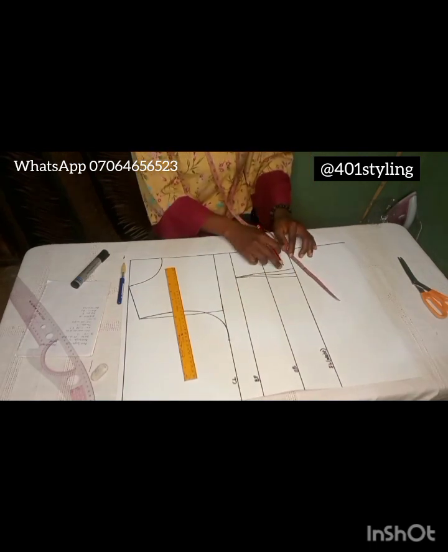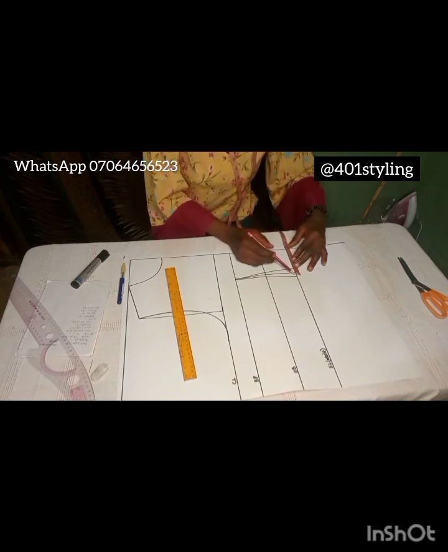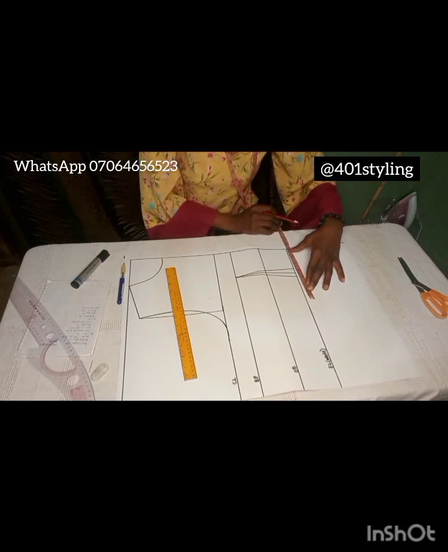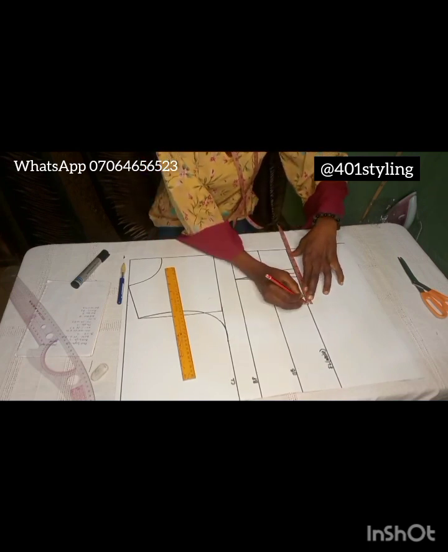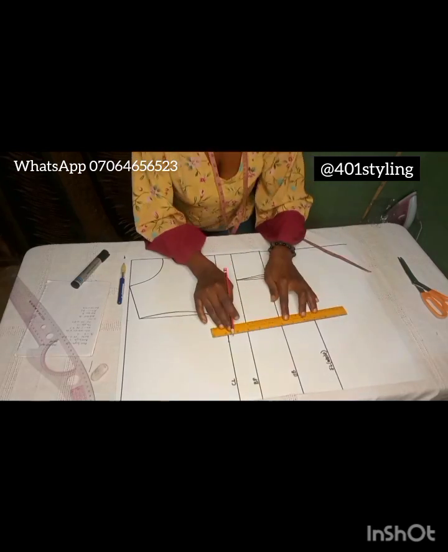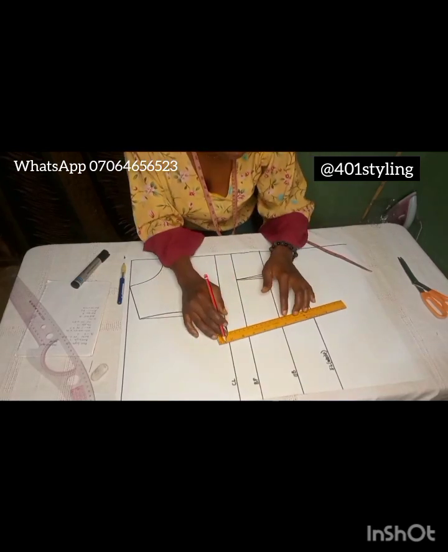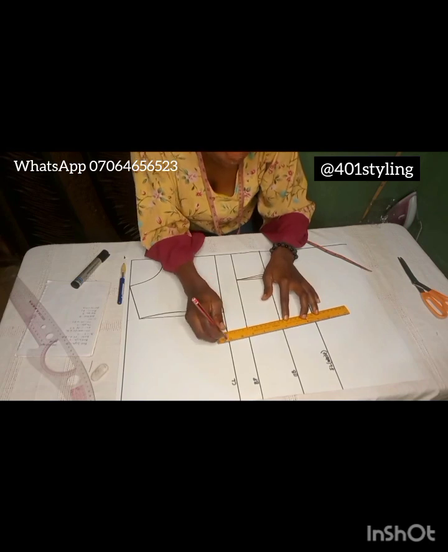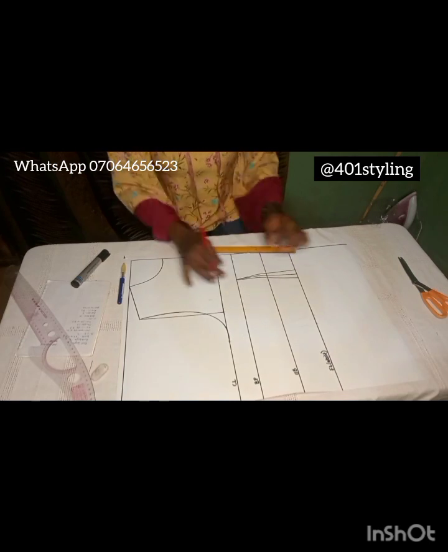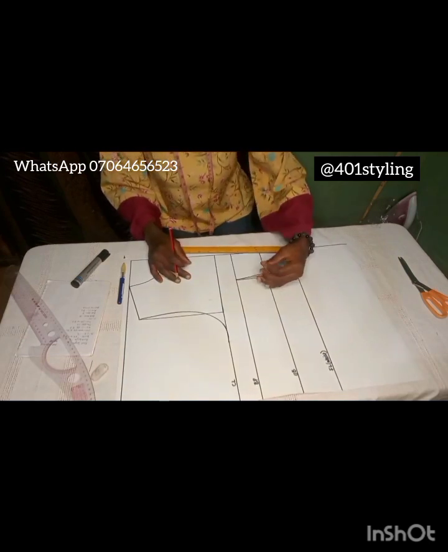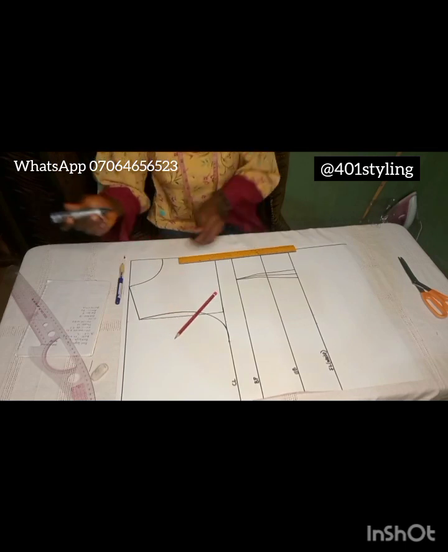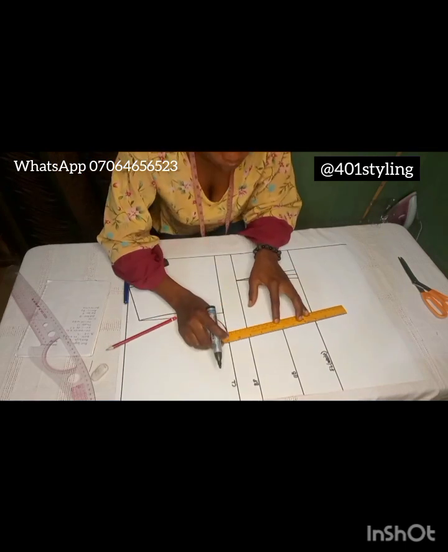Then on the waistline too, we have 1 inch here automatically. Don't forget. So my 6.5 plus 1 inch, that's 7.5, plus my 2 inch seam allowance. You see what I have? Do not mind if you have funny shapes around here. It will always be like that. So you mark it out. By the time we start sewing, everything will fall back in place. So do not mind the kind of shape you get. Everything is going to set.